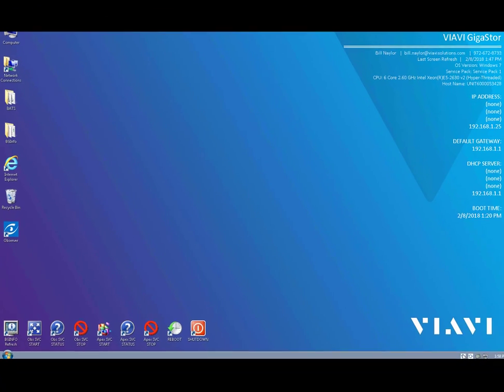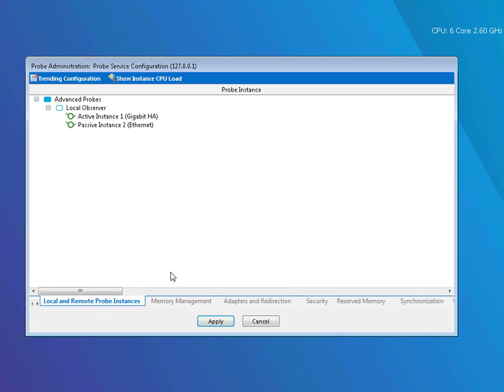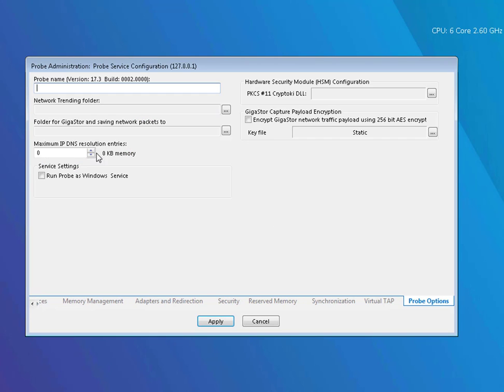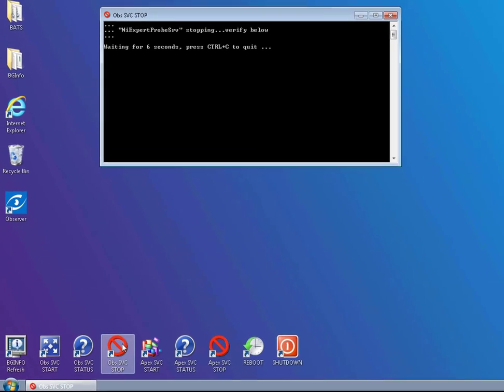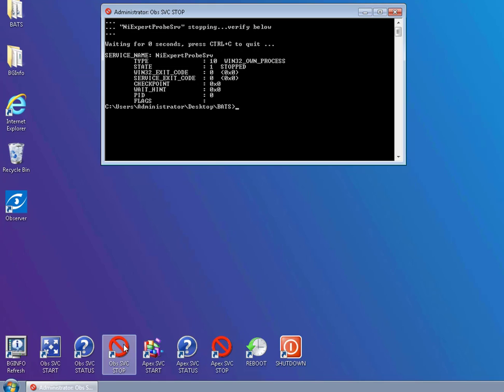So now I'm going to take a look at my GigaStor, going into the probe mode and looking at the configurations here. Under probe options, the Windows service is currently not running. So this is where you turn that on or off. I'm going to leave it the way it is for now. And if I click service stop, it's going to give us a message, and it's going to say stopped.